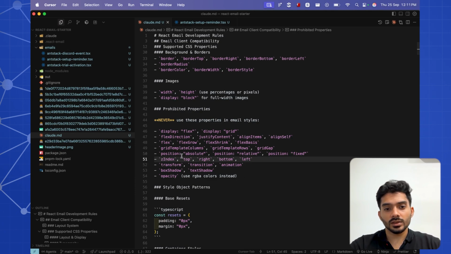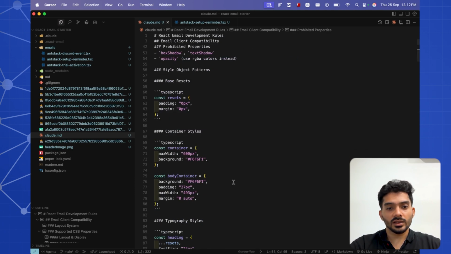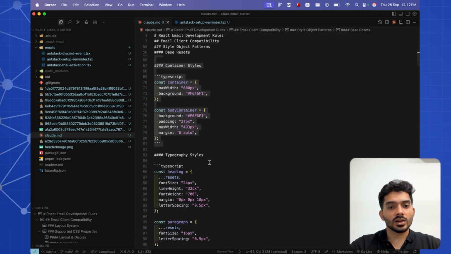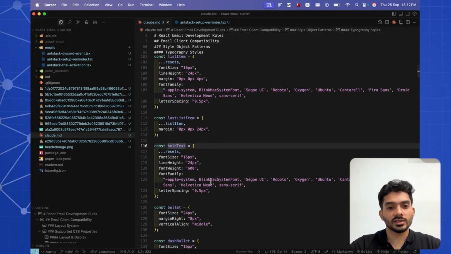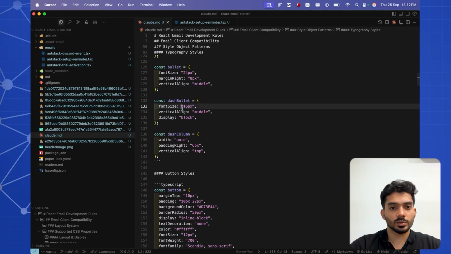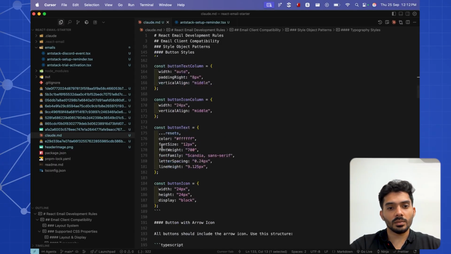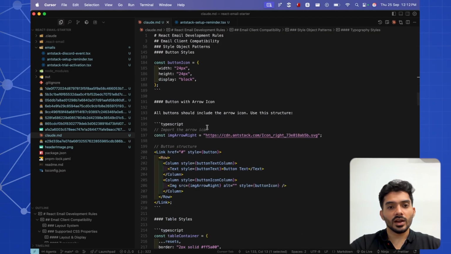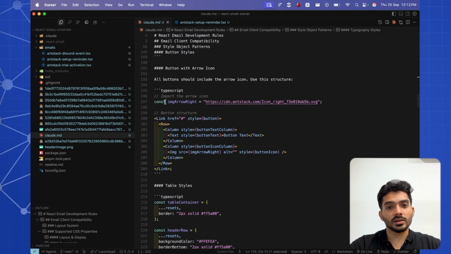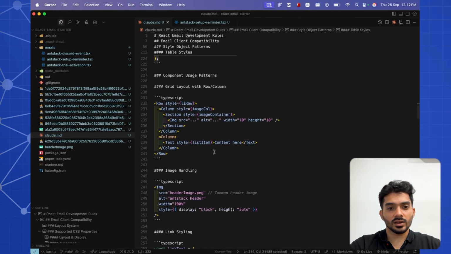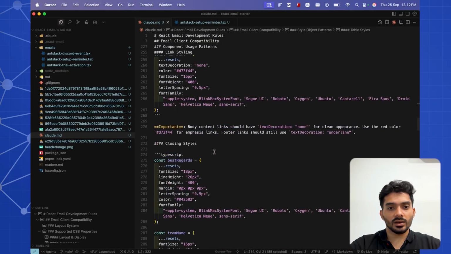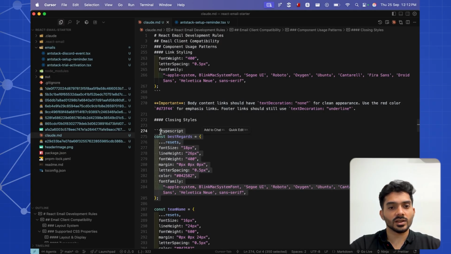These are the things that can never be used in templates, and these are some of the styles that can be reused. Font size should be this. The text should be something like this and the font family is this. How should the bullets be? How should the dash bullet be? How should the column be? These are pretty much basic styles I've written. I've also said that the arrow image in the buttons should come from this, because it is reused. And the table size should be something like this. Pretty much basic font sizes and such that I've written.